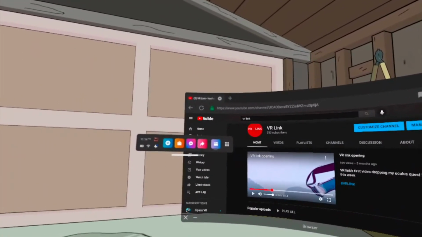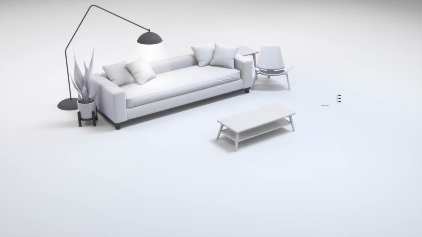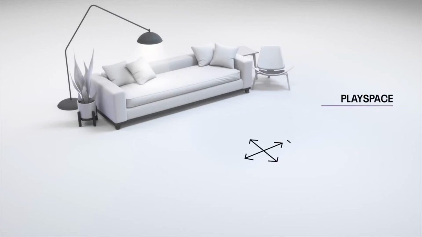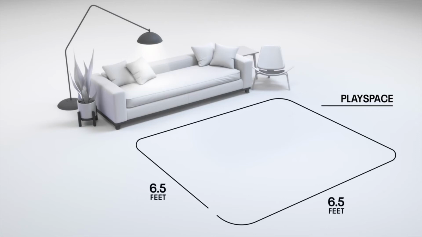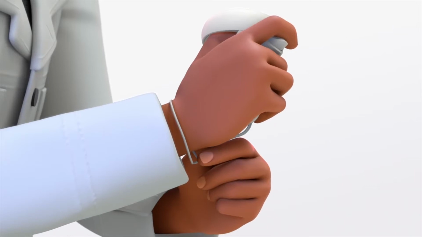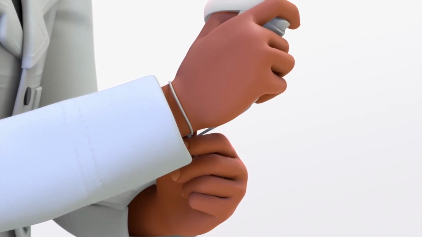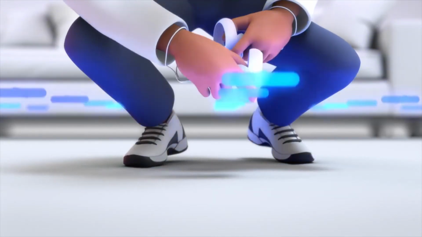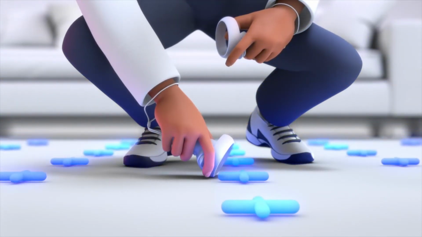Another thing that I would like to talk about is the Guardian. If you don't know what the Guardian is, it is basically the way that you make your world in the space that you are in. With the Guardian, you draw a line around where you want to be in virtual reality. You make a safe space around you, and you just draw with the controllers. After you draw with the controllers, you set the level of your floor.